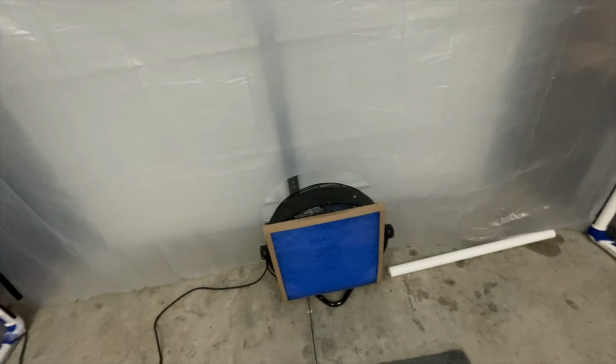Again, I didn't make it clear when I say my fan setup. This is not the fan I'll be using. I use this as a mock-up. The fan I'll be using will be explosion proof. You guys will also see a tutorial or how-to and a review on the explosion proof fan I bought, which is an incredible fan. That'll be out as well.